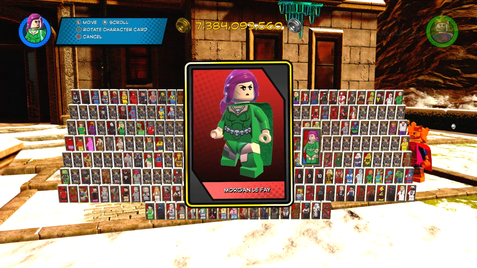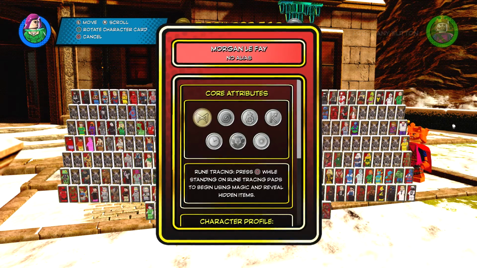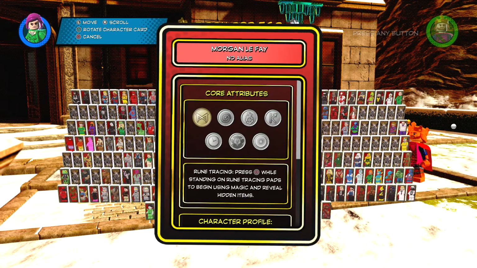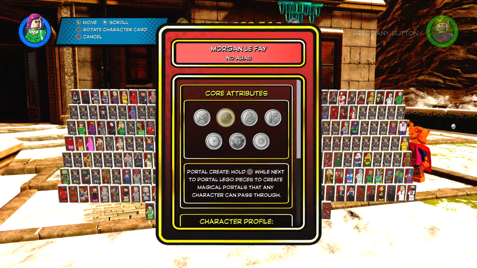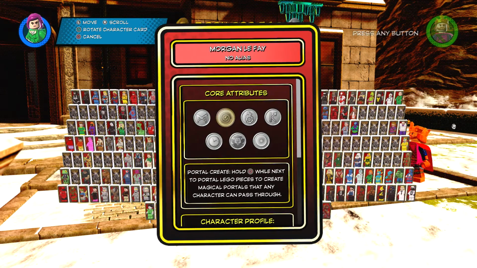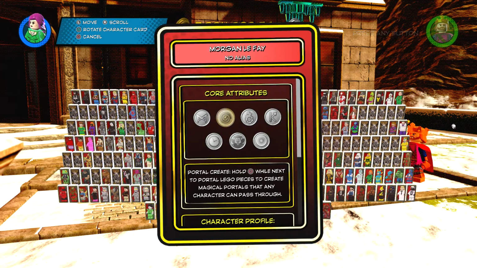Morgan Le Fay. And I don't know that much about her, you guys. So let's read this. She has no allies. Ruin tracing, press O while standing on ruin tracing pads to begin using magic and reveal hidden items. Sounds pretty cool. Oh, she can create portals by holding O while next to portal Lego pieces to create magical portals that any character can pass through. So what that means is, I think it's what Doctor Strange had in that level. I forget what it was, but it was when we went to medieval England inside the castle. I think it was Hassel Castle. I'm pretty sure that's the name of the level. It sounds familiar, so Hassel Castle is probably the level where you can do that.